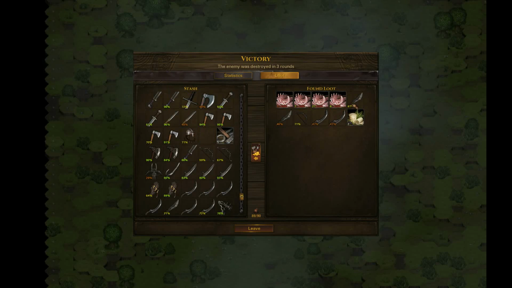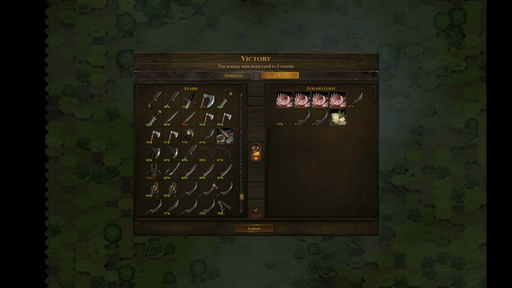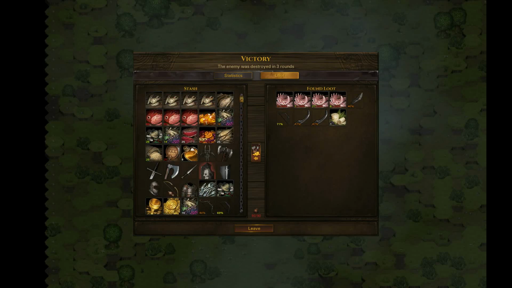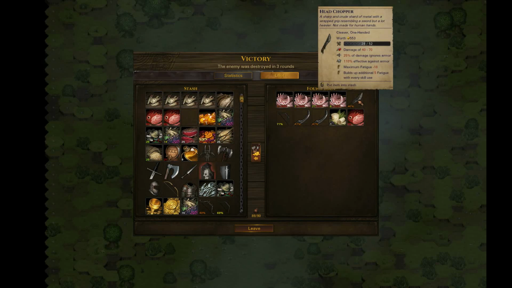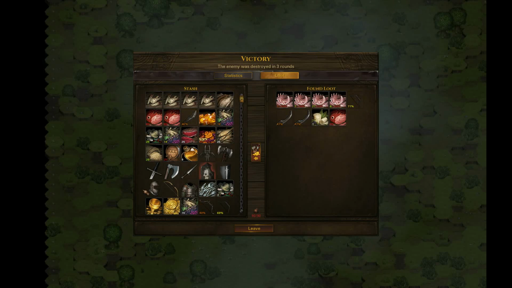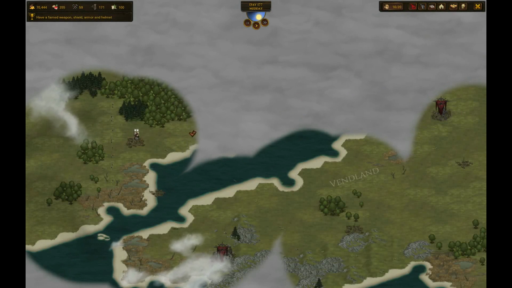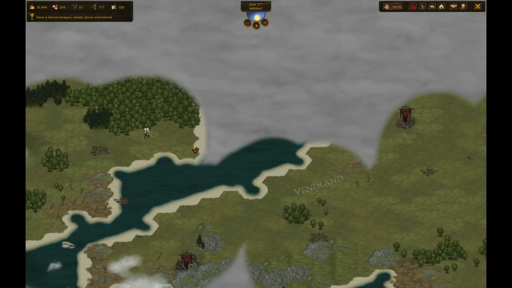Maybe you don't have to take the medical supplies. Excuse me. We might as well throw away this one stack. About to lose it anyway. Good. Let's try to explore a little bit more.